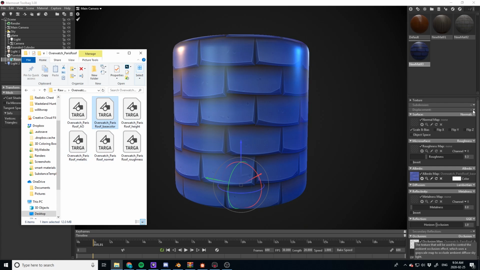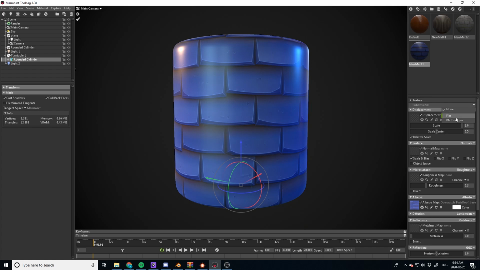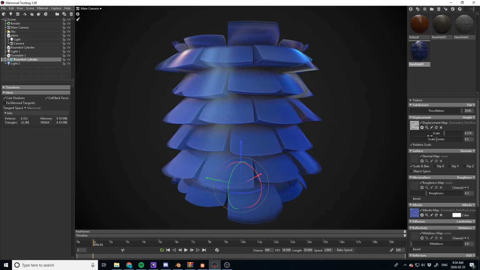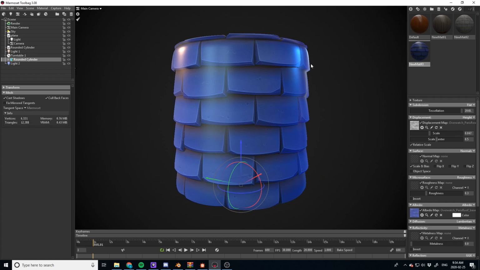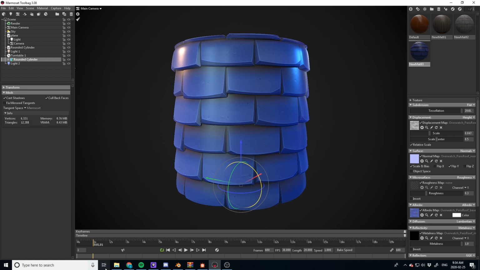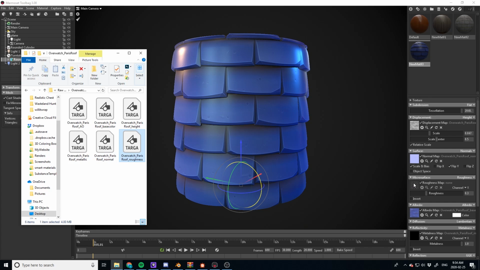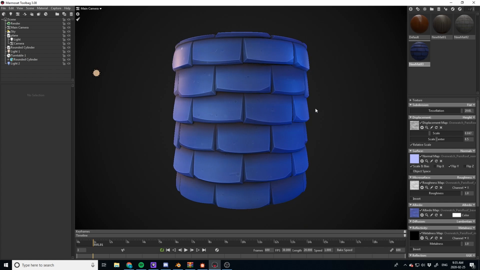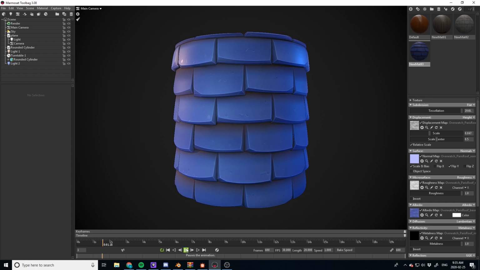Roof height. Now we don't have to necessarily do this, but we can. So let's add that, increase the tessellation. And then we can add the height, and we'll mess with the scale. There we go. So now you can see it's actually started messing with the mesh itself. And we'll add the metalness in the metalness section and the normal maps. And make sure with Marmoset, with your normal maps, make sure to flip the y-axis. And finally, the roughness. So that's how you quickly get all these awesome materials into whatever program you're going to be rendering in.